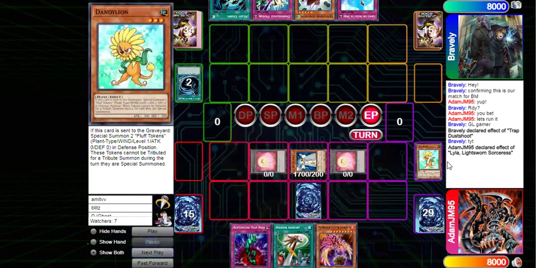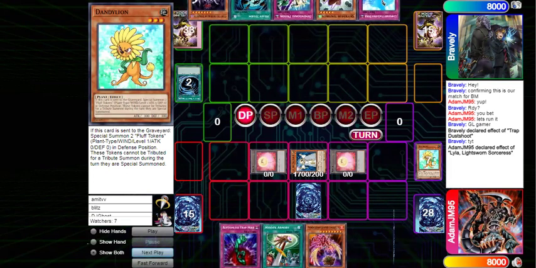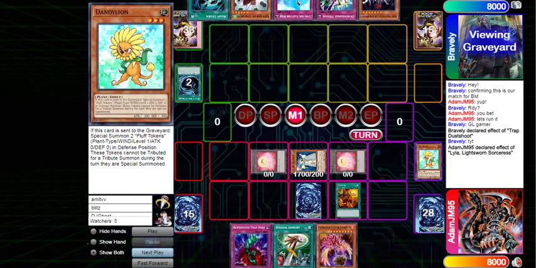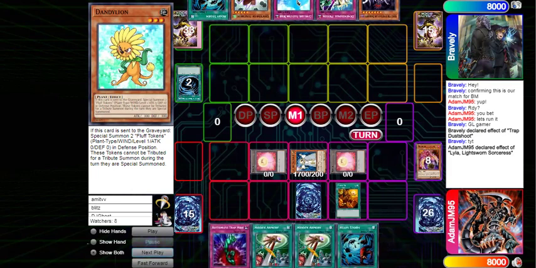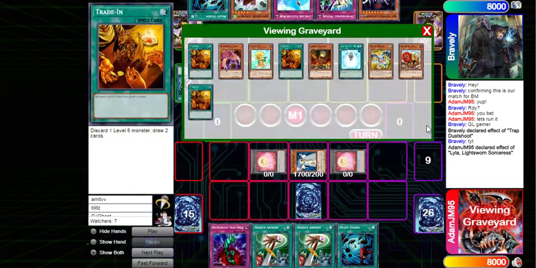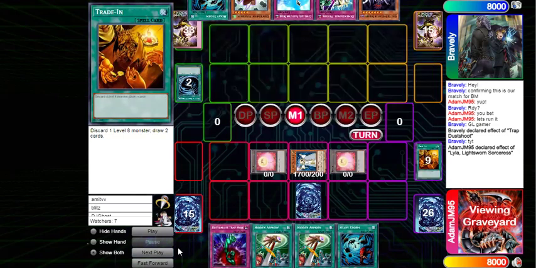We hit Dandelion. Adam is off to the races already. We have several plants in graveyard. Obviously, next thing we need to do is get the piece of Amaryllis into the graveyard, and we're good to go. He draws Gores and passes his turn. We draw Trade-In, discard for Amaryllis, draw 2 cards. We pick up the Hidden Armory and hit Heavy Storm there. We're already getting our engine going way before he is.